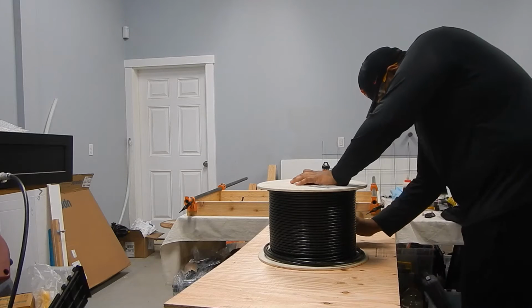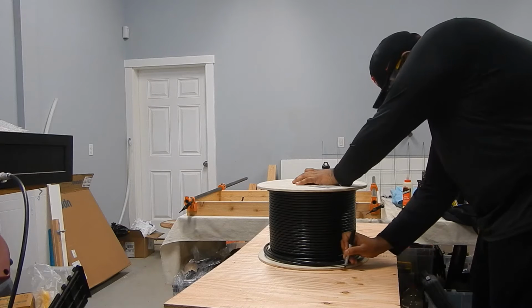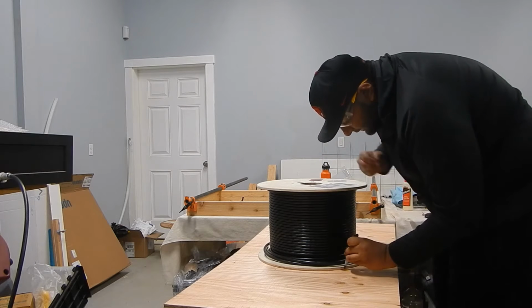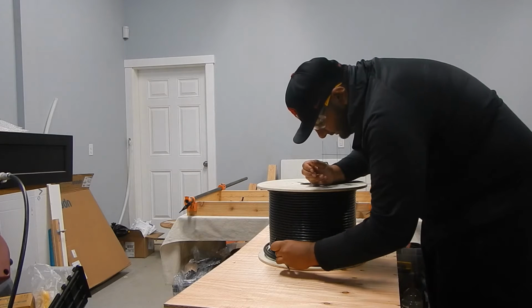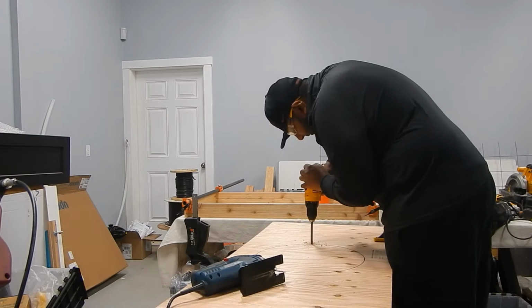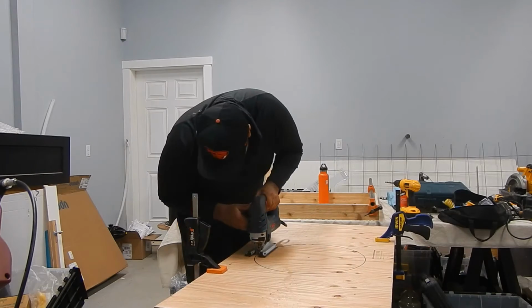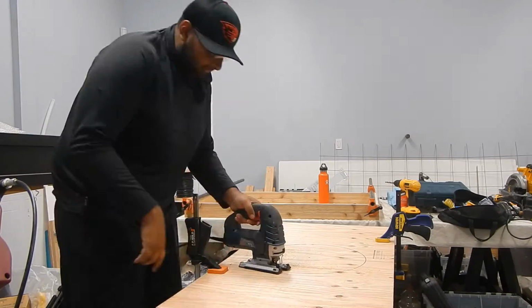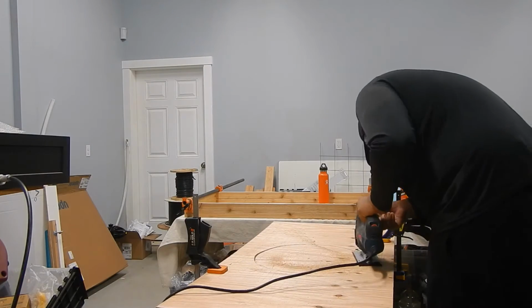Then I went ahead and measured out my hole on my plywood sheet. Luckily I had a 16-inch diameter wire spool on hand, so that made it nice to trace a perfect circle. After the circle was traced, it was time to cut the hole out. For this I used a jigsaw. This was kind of tough to get a perfect circle, but it ended up working out pretty well.